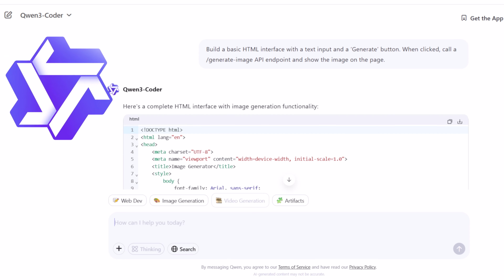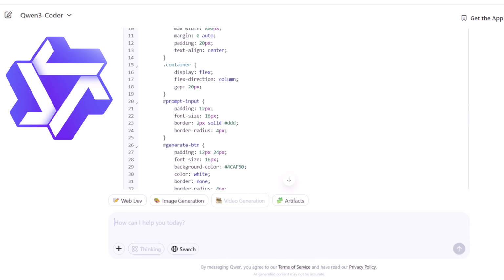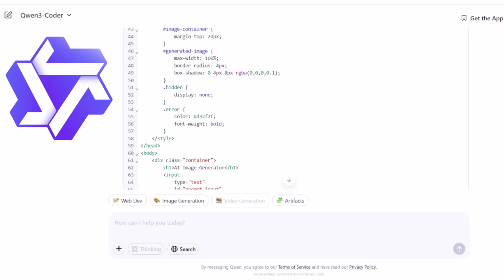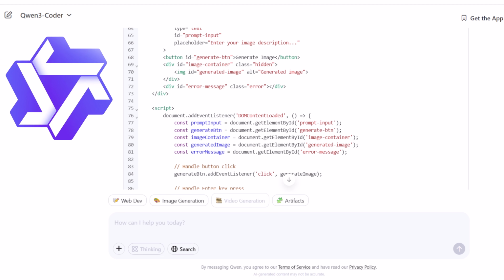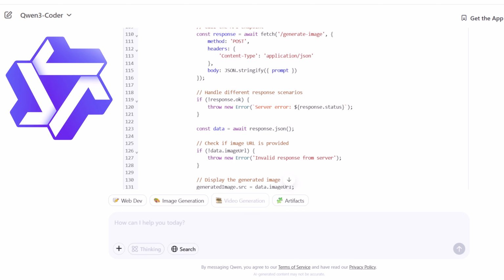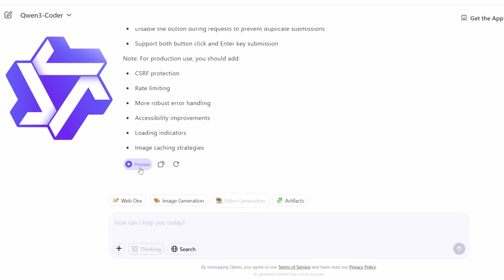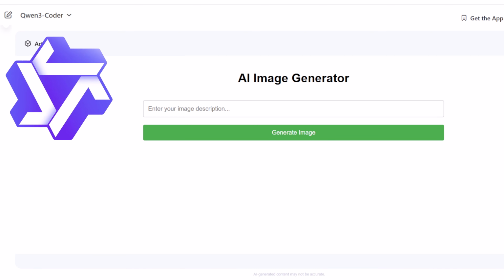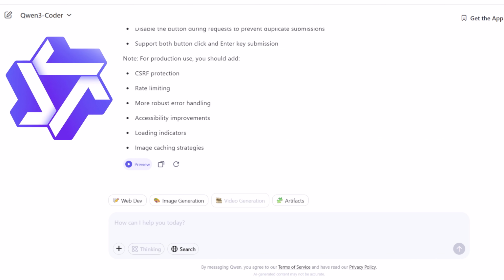Within moments, Qwen gives us a clean layout, HTML with Bootstrap styling, a fetch call in JavaScript, and image rendering via DOM manipulation. The layout is mobile-friendly and usable out of the box. We go a step further.